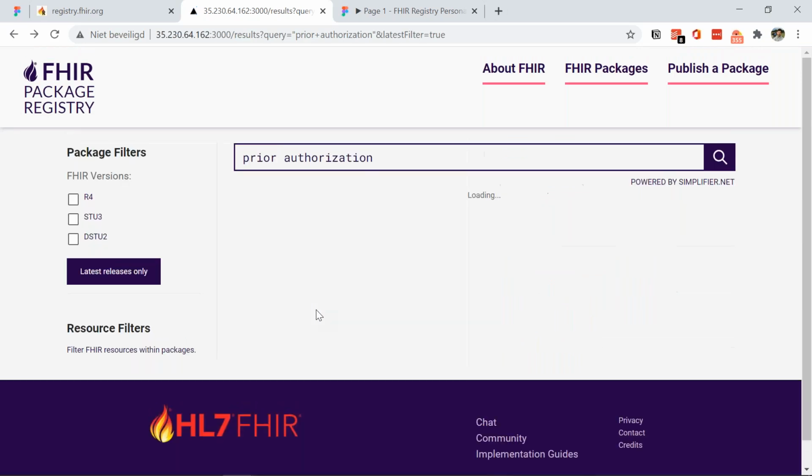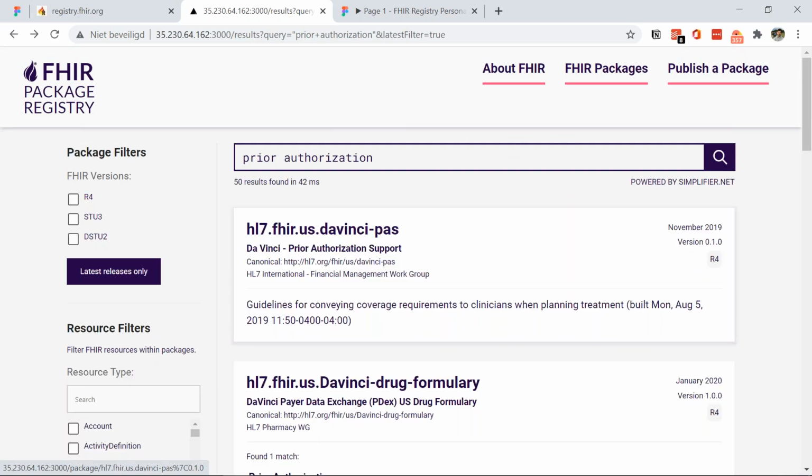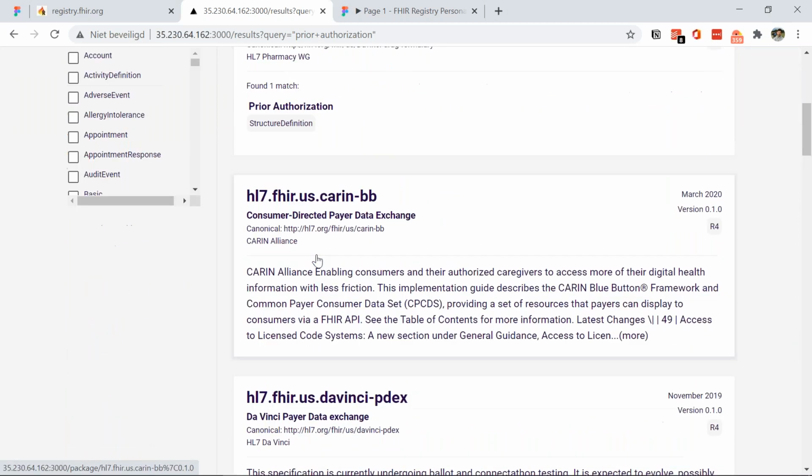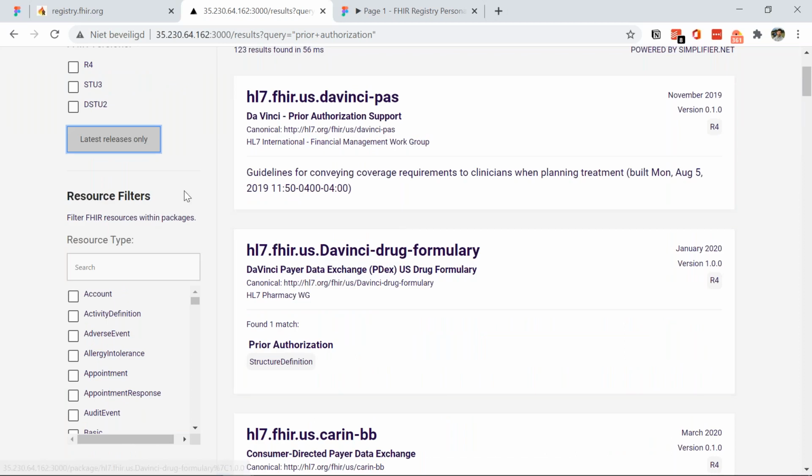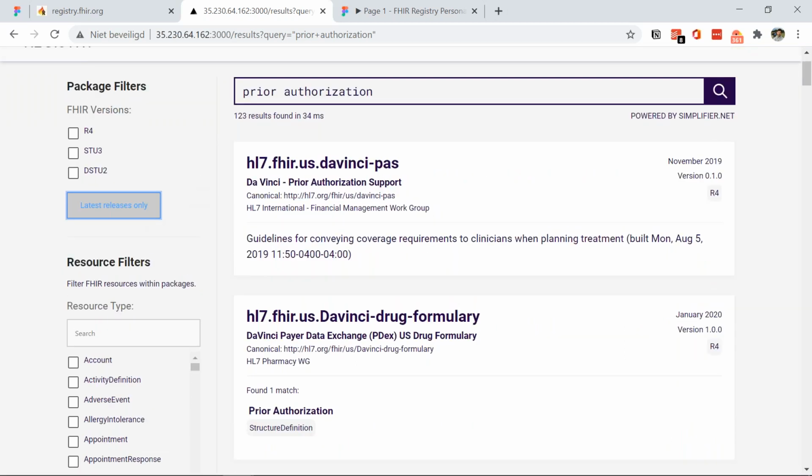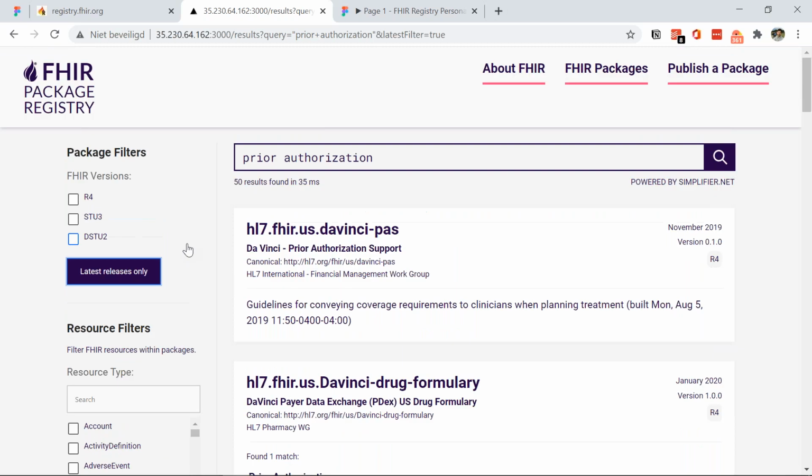There's different versions of multiple packages, and sometimes these versions are ready to be used, and then they will have a normal version number. Sometimes they can be only pre-releases that are meant for developers and people who are very interested. And sometimes there will also be older versions of the package. So when we uncheck the latest release only here, right now we have 50 results. We'll see that we have way more results because we're also searching in the older versions of these packages right now. So this can sometimes be useful if you're looking for something very specific that was taken out of a package. But by default, we turn this on.